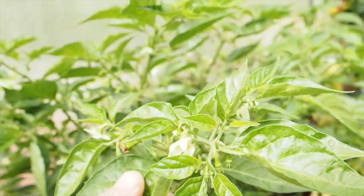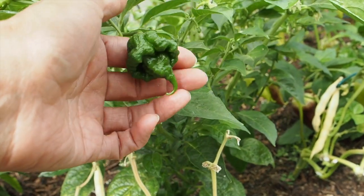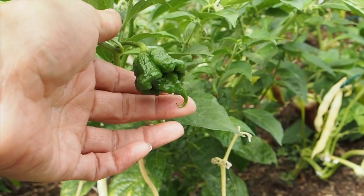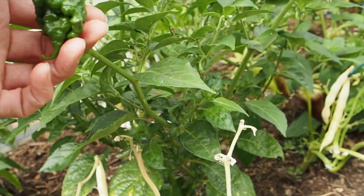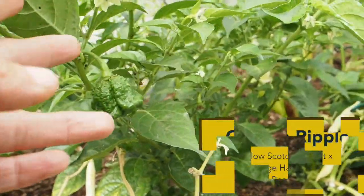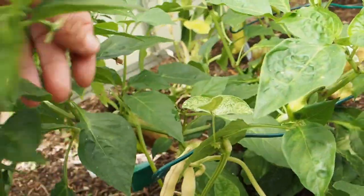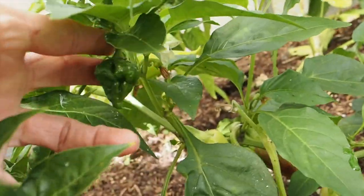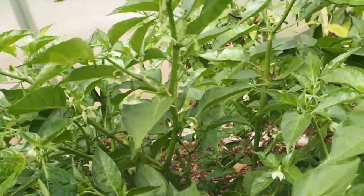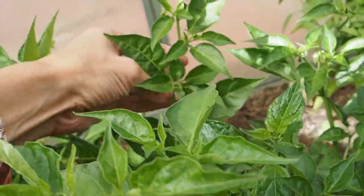This here is the Orange Ripple. It's a pretty good size plant and it's starting to put out some pretty scary looking pods — we've got a nice tail here. It's a cross of three different peppers; one of them is a Reaper, so I think this is going to be a really hot pepper. We've got one more pod set back here as well. This plant seems to be just getting started — it's got loads of flowers — but unfortunately our season is almost over so I don't think we're going to get too many ripe pods.